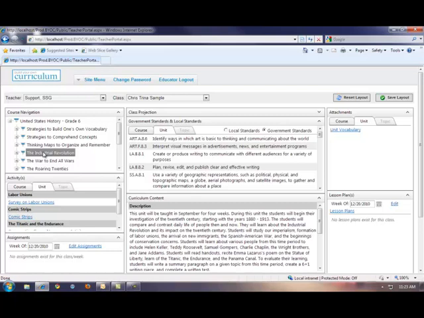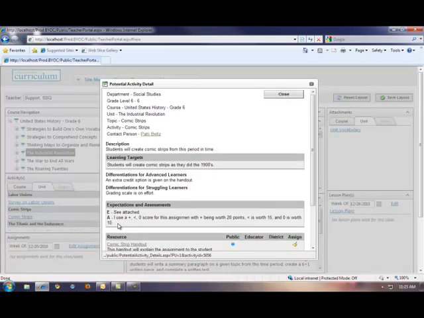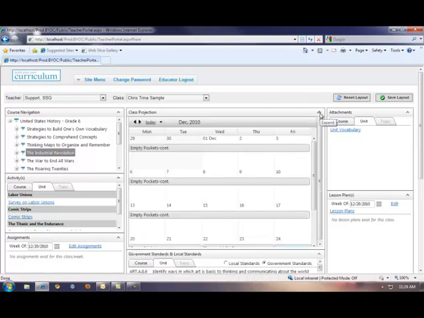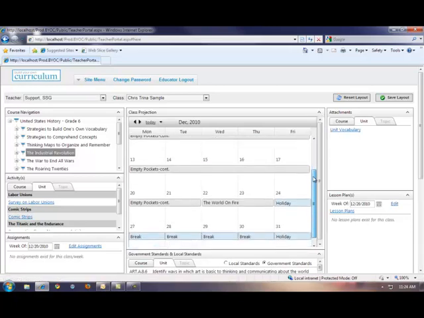So when I'm on the Industrial Revolution, here are the standards I should be focusing on. Here are some activities. Here's an attachment. It's all available and at my fingertips. If I click on this activity, a window pops up and I have all the information about it. So this page brings all of your curriculum information to one spot, including a calendar which projects the course out onto the year using the district calendar as part of it.